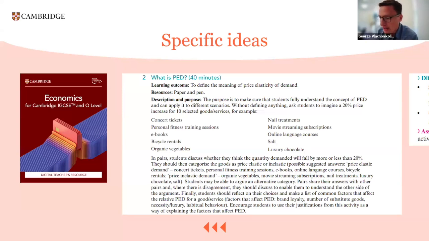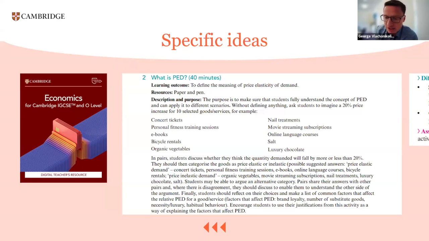As has already been said by Annette and Julia, the specification is changed in such a way that we want to inspire further study, that we want to think about the role of the economist. We want to bring in this idea of environmental globalization and sustainability into the world. So I've tried as much as possible in my examples and in my case studies to bring that in. Hence why you get things like e-books, bike rentals, and organic vegetables. We're living in a modern world with environmentally sustainable products. But if you feel for some reason that these products don't really land in your particular country, then feel free to change them.